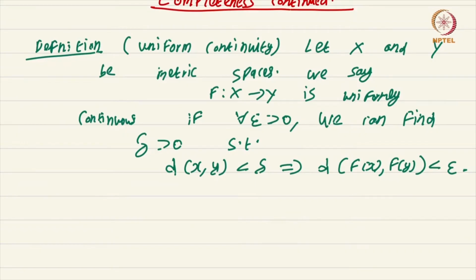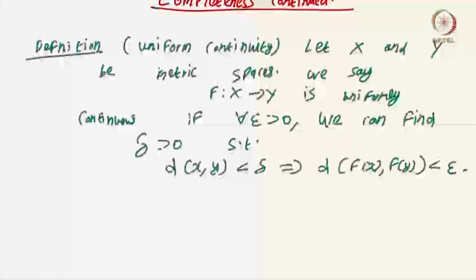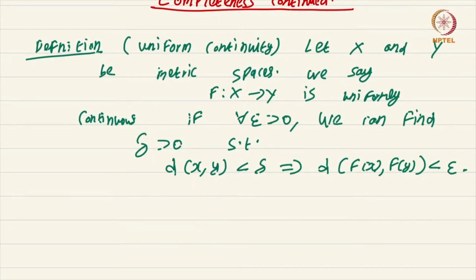As you can expect, the notion of uniform continuity will behave well with respect to compactness. That is, any continuous function on a compact set will become uniformly continuous. The exact same proof will work. Once we develop the machinery for compactness, I will at that appropriate point leave it as an exercise for you to show that a continuous function on a compact set is automatically uniformly continuous. So I'm not going to bother writing down more examples of uniformly continuous functions. You have already seen several of them when we studied topology on R.